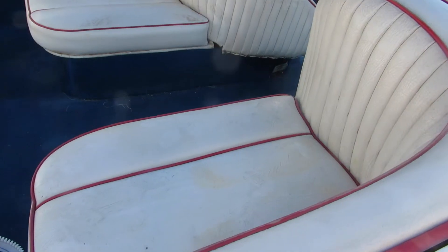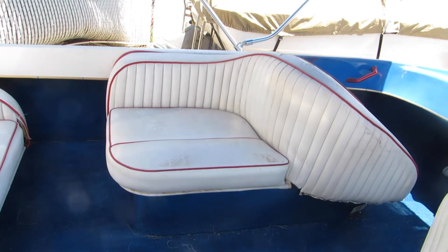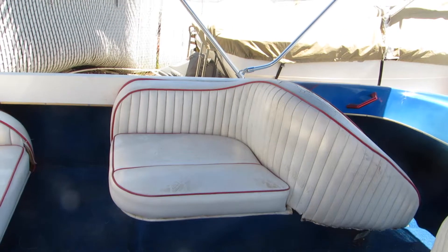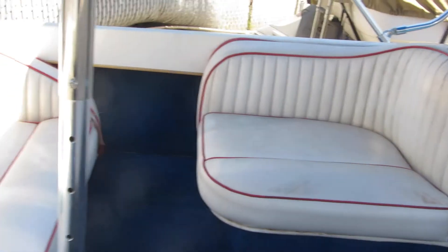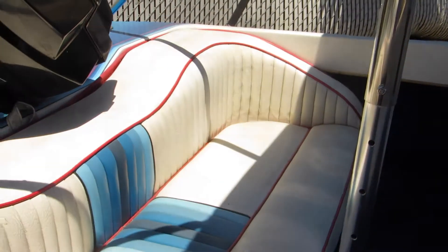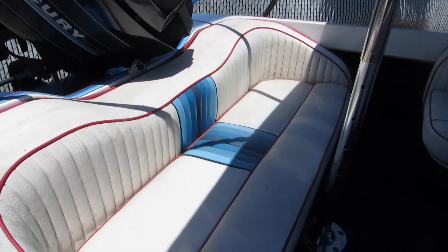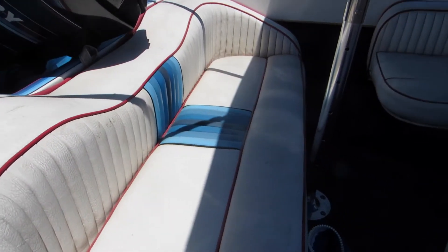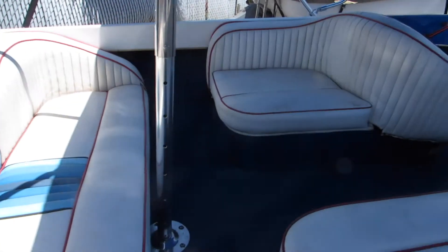This is the back seating area of the Advantage. The seating cushions themselves look like they're in good shape, and the back seat also seems like it's in good shape as well. The top of the seats, which is subject to the sun, seems like there's a little tear right here, but other than that, appears to be in good shape.